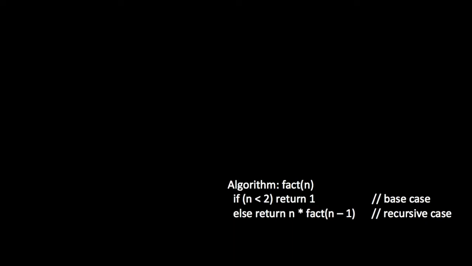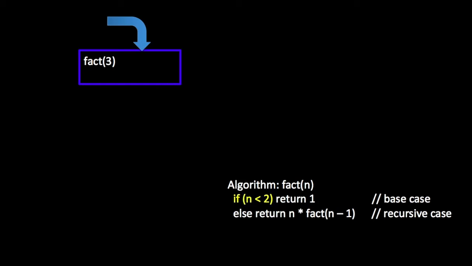Each time a function or procedure is called, or a method is called in Java, the system creates an activation record. An activation record is where the system holds the values for that particular call to the function. That is, if I call fact of 8, there's an activation record with n equals 8. And if fact of 8 calls fact of 7, then there's another activation record with, in that copy, n equals 7.